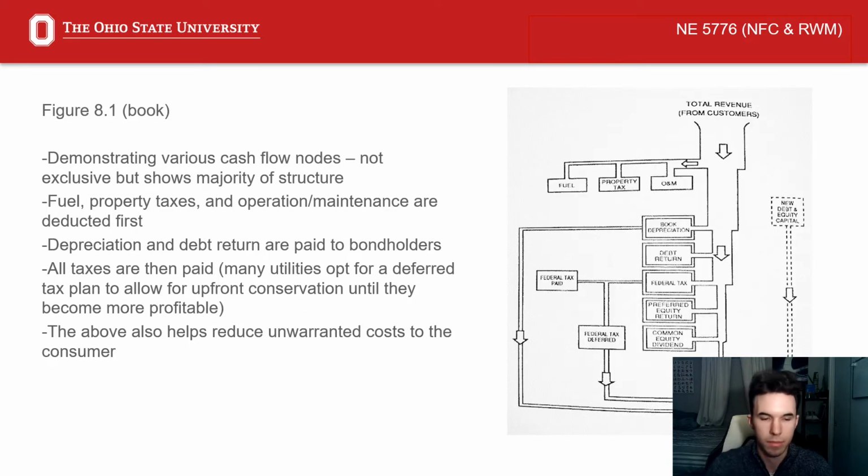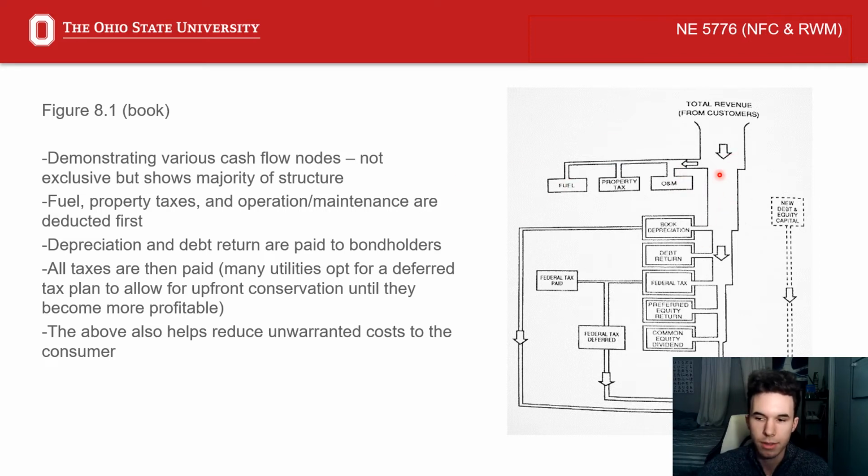So talking about sort of cash flow, I know my camera is covering part of this diagram. Down here in this region, I think there's only one node down here, and you can verify in the book as well, one main node, and that is the net profit that an electric utility will end up with. So up here at the top, you have total revenue from customers, paying customers. This is coming down. Obviously, the first critical deductions are fuel, property tax, and operation and management. Very critical parts to keeping the utility going.